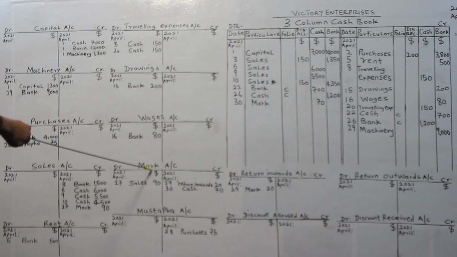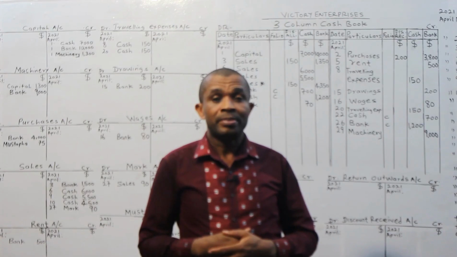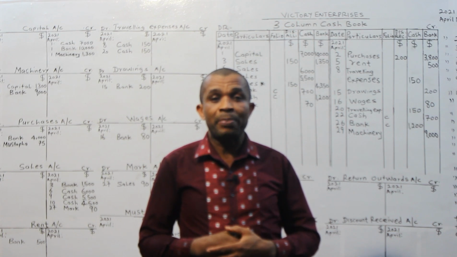Assuming at the initial stage, the goods were sold to Mark with cash, Mark's name will not be mentioned, because in the question we just read, it says sold goods for cash, $90. The name indicates that Mark is owing and has not paid. 30th April, returned goods to Mustafa, $15.